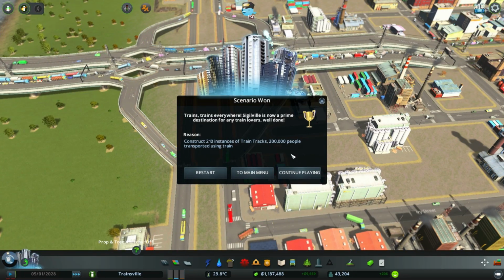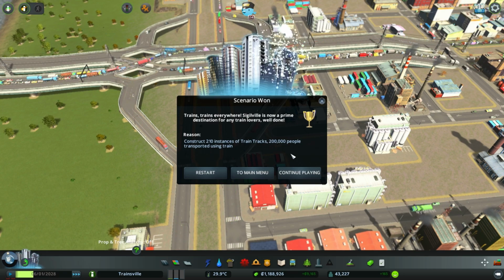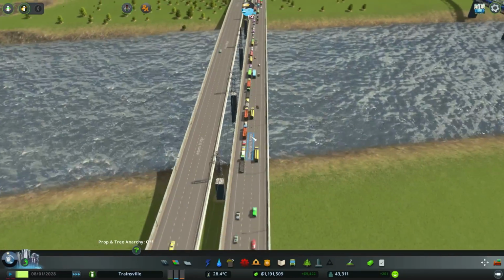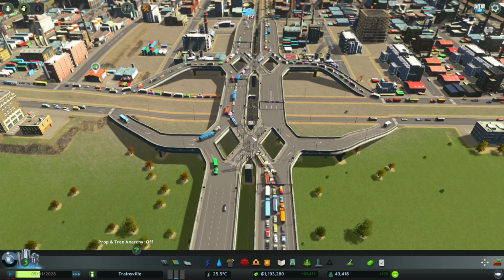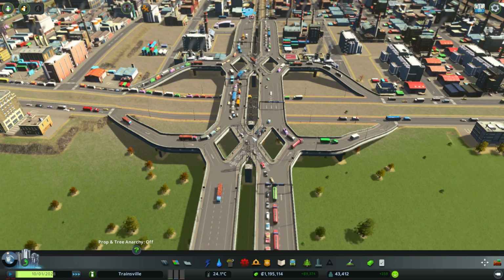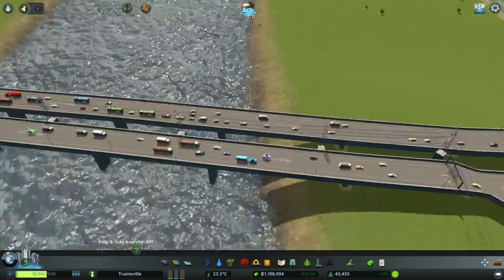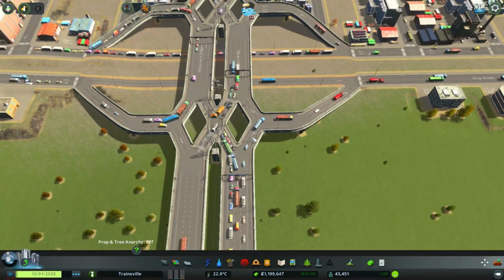Hey! Oh, look at that. We got 210 instances of train tracks and 200,000 people moved via train. Not bad. I'm very happy with that. Now, before we get towards wrapping things up, I do want to figure this out, because this is having issues. This is absolutely having some issues, because this traffic isn't good. This right here is exactly the opposite of what this intersection's supposed to do.